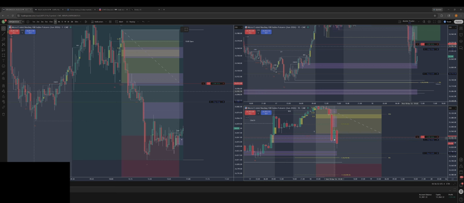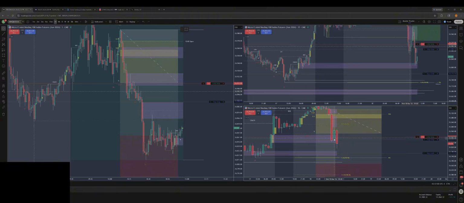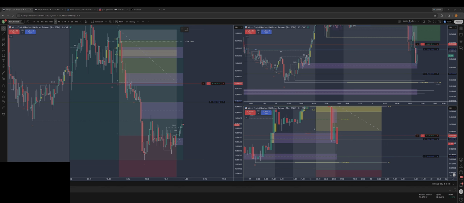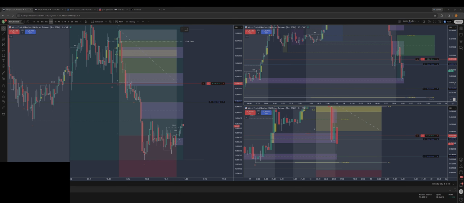But before that, I want to let you guys know that, again, we are working on these Apex evals. We started the weekend drawdown. Now we got both of these accounts out of drawdown. One of them is about $600 from passing. The other one is about $1,100. So we are moving along. We're making a lot of good progress this week. We're getting a lot of good education.